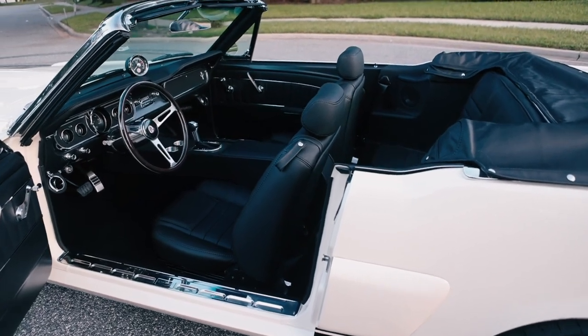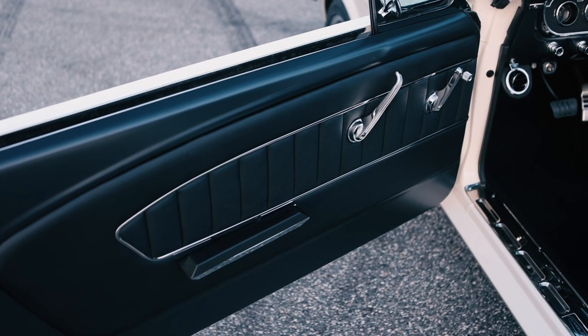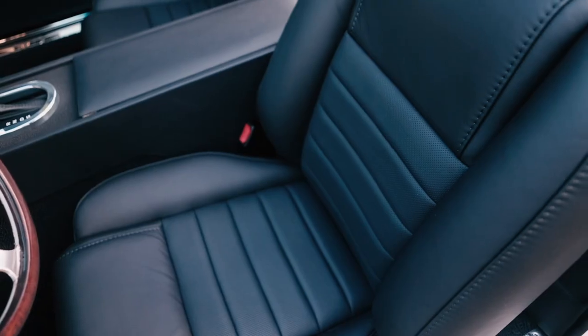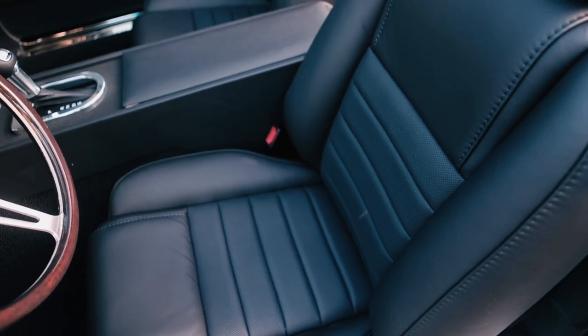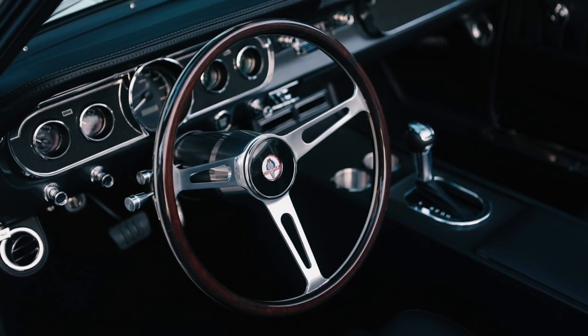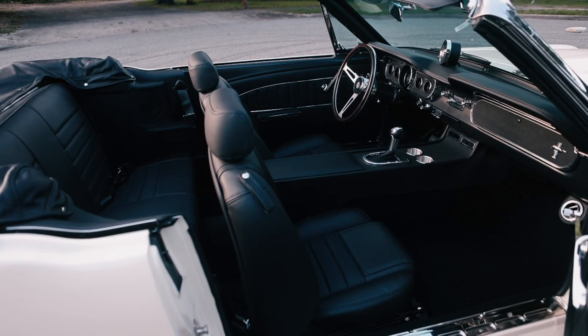Now this is a full Nappa leather. It's a Porsche OEM leather. The door panels have a perforated insert, as do the seats. It's called a Mark 10 perforation. That Mark 10 indicates the size of the perforations and the spacing. The espresso steering wheel, and it also features our new molded loop carpet.